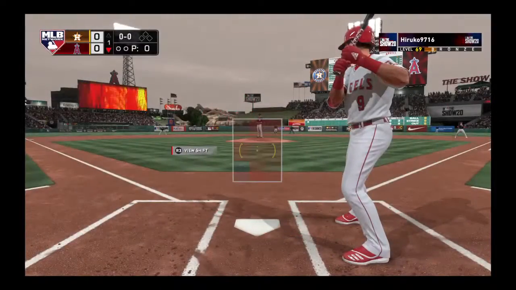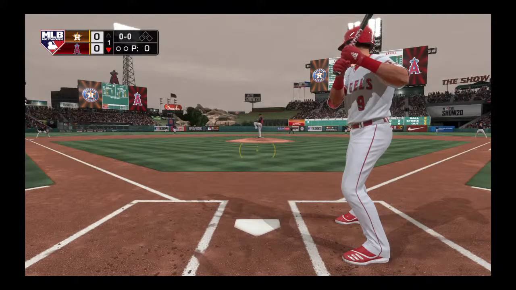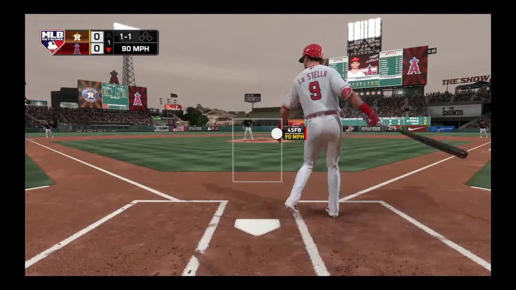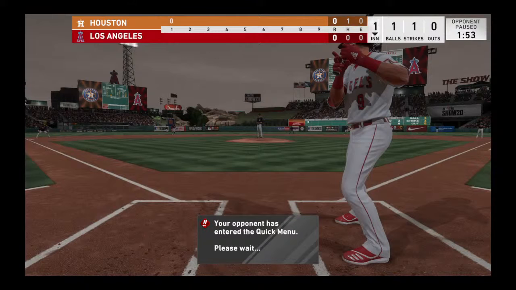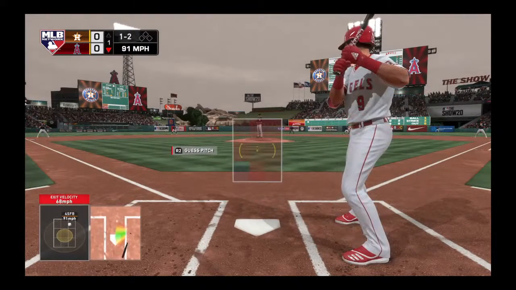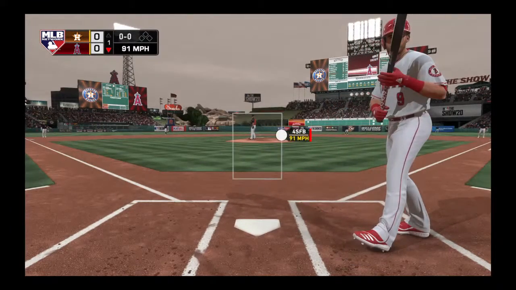Settling in now, Tommy La Stella. He'll lead things off here in the bottom half of the first. For the Angels, the second baseman, Tommy. Here it comes. La Stella. 1 ball, no strikes. The 1-0 delivery. Fouled away. The 1-2. Gets him looking up around the letters.